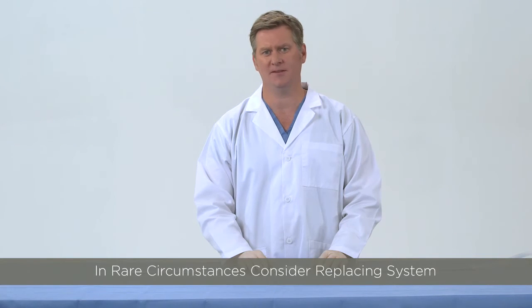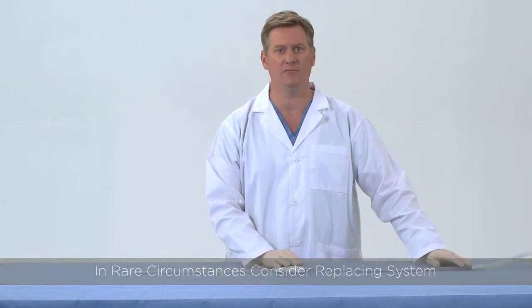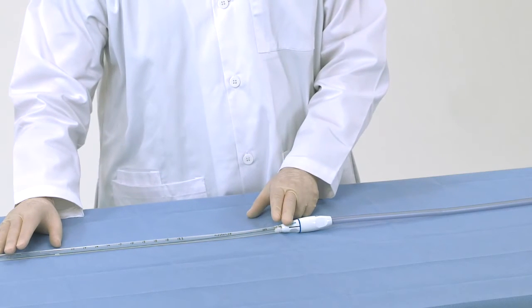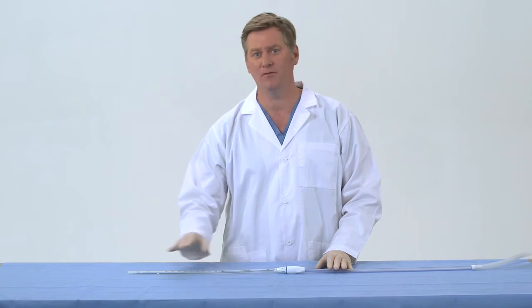Under extreme circumstances, where there is excessive buildup of clot and there is concern that drainage is being obstructed, consider replacing the PluriFlow system. This can be done without replacing the existing chest tube portion. Remember, PluriFlow is a clot clearance and prevention system to remove clot from the chest tube to maintain flow. When there is clot, you will see it on the loop as it is removed.